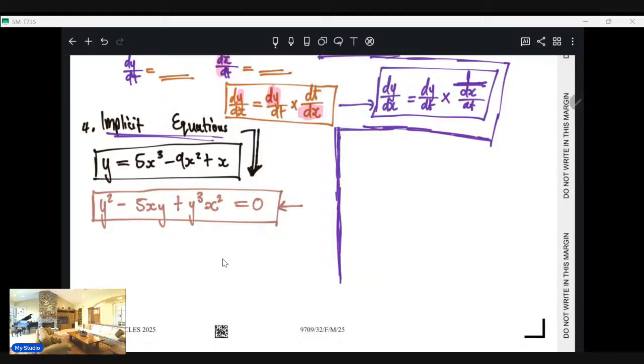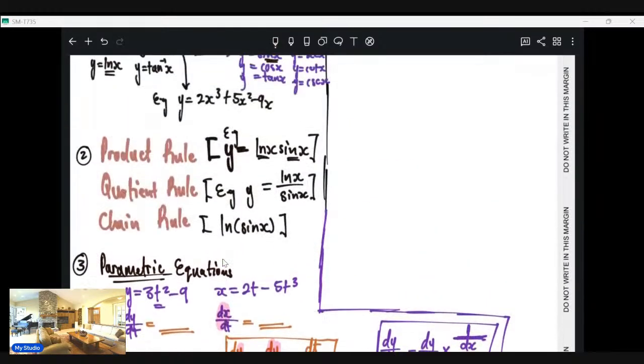It's different from a parametric. Have you seen implicit? To say implicit, it means you cannot make y the subject. Are we together? So you differentiate it whilst it's like this, without making y the subject. Yes, we are going to have to differentiate it. So this is the picture, students.